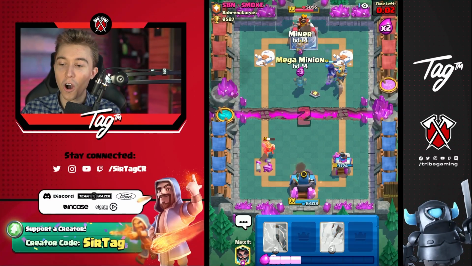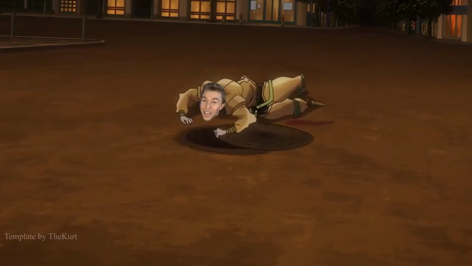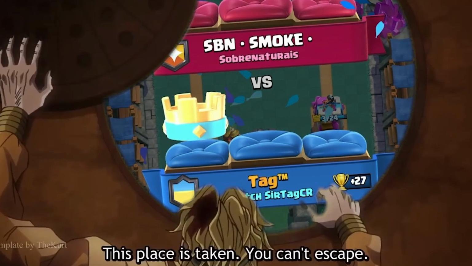So this guy actually all-in'd me just to take one tower and immediately lose his tower right after that. Don't really know what the point of that was, but, you know, very dominant W.